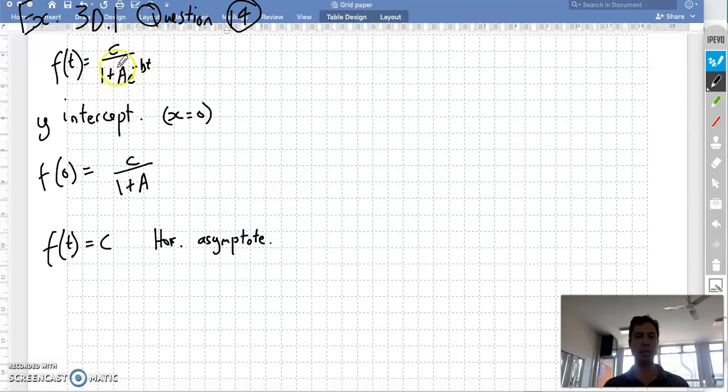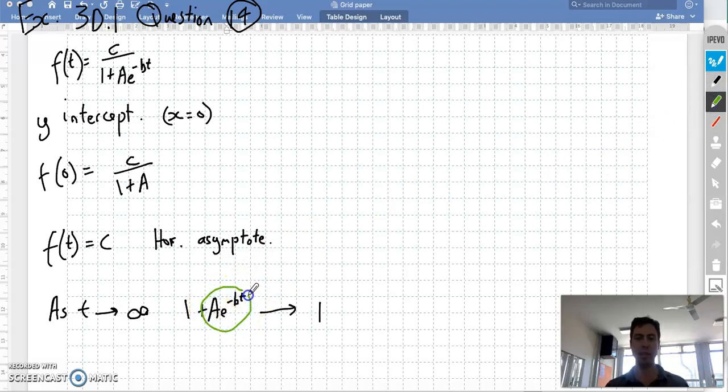Why is that? Well, I think I'll just focus on the bottom of the fraction for a minute. And we need to think about large values of t. So as t tends towards very large values, or infinity, the denominator here, 1 plus a e to the minus bt, what's going to happen to that? Well, it's going to tend to be 1. Why? Because for very large values of t, we're going to end up with a very large but negative power. So let's imagine e to the minus 1,000. It's a tiny, tiny, tiny number times a, but the whole thing is approaching 0. This is becoming incredibly small.